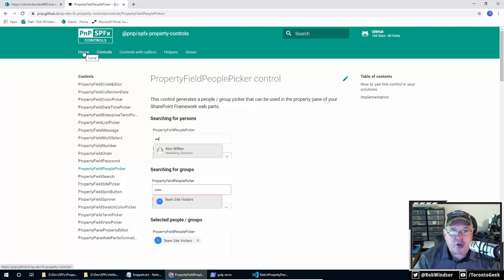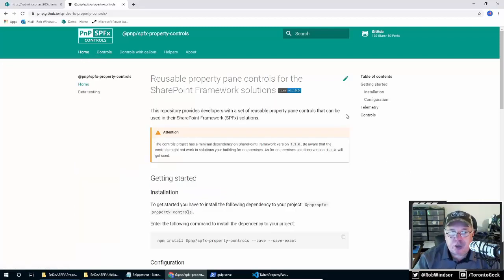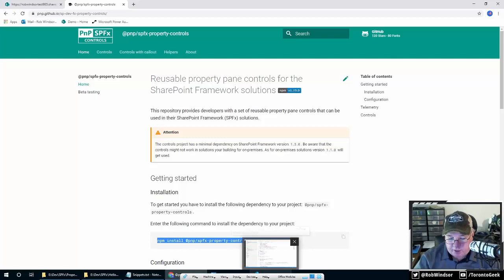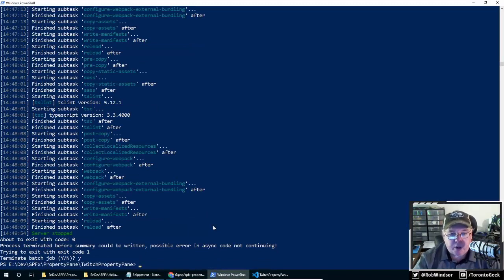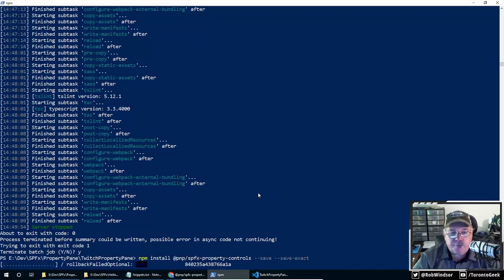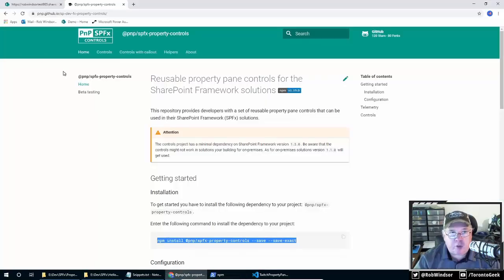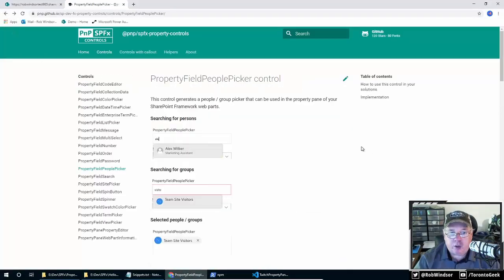All right, so the first thing I need to do is just add in the npm package that has all of these controls. That's on the home page there. So let's come back to here. Let's stop serving up our web part, and then let's run that npm install command that it gives us. Once that's done, let me go back to the people picker here.